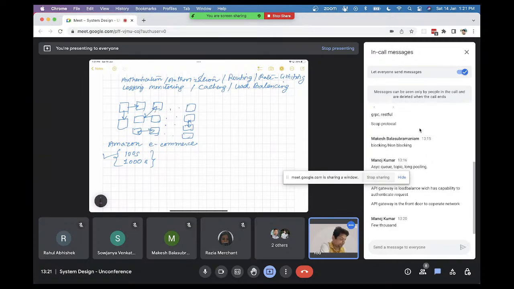Now another problem I'll mention is, assume you have a service called service A and you have service B, and you have to make a call from A to B. Say assume this is a user profile service, and this is some other service, let's call it login service, or whatever.